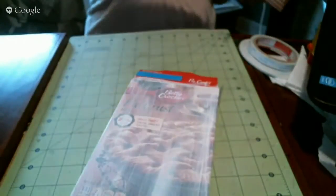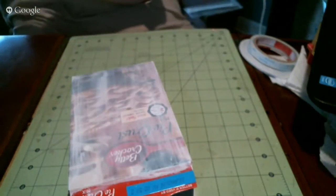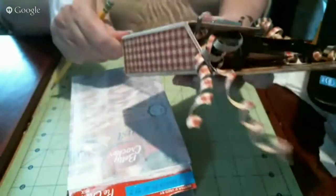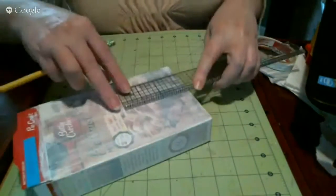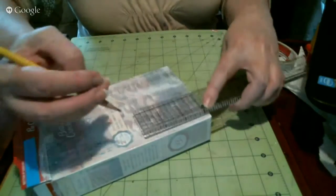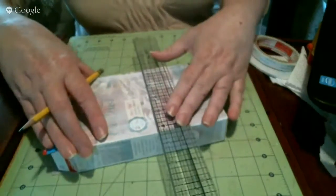The first thing you want to do is grab a pencil. Let me find a pencil. There we go. A ruler. You decide how far down you want the front of the box. Mine is, let's see, I've got 3¼ inches. So I'm going to take my ruler and I'm going to go from the bottom and measure 3¼. And do it on the other side. And then draw a line.